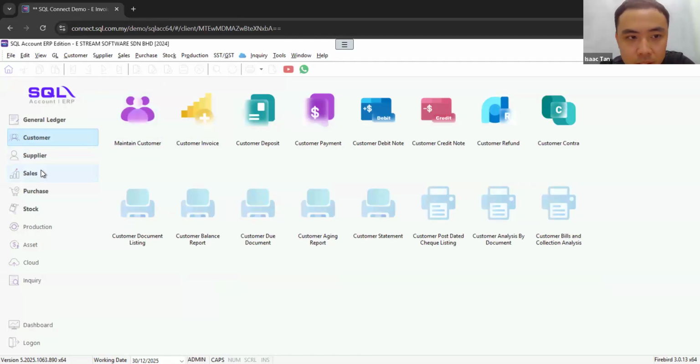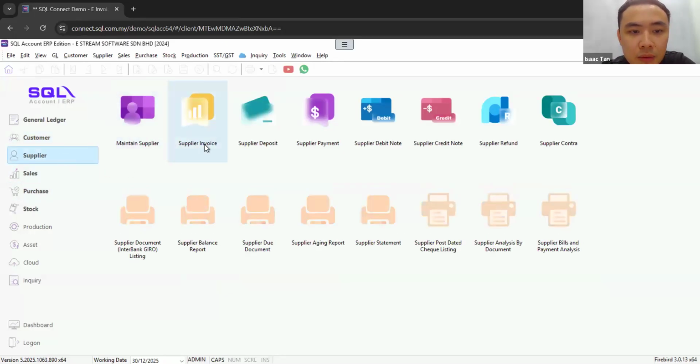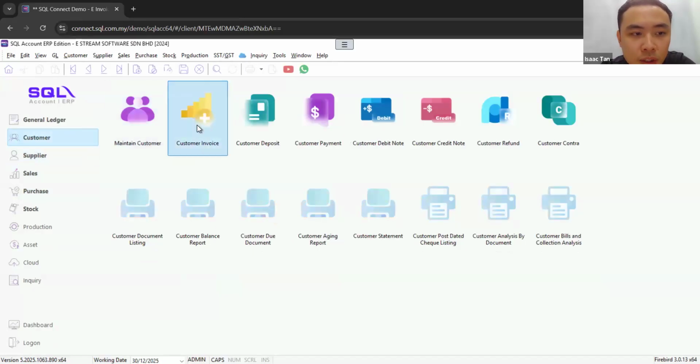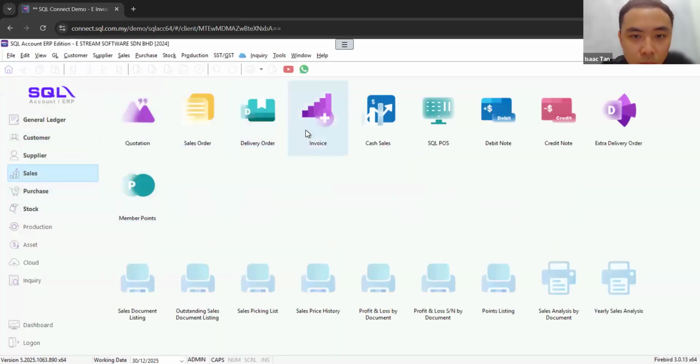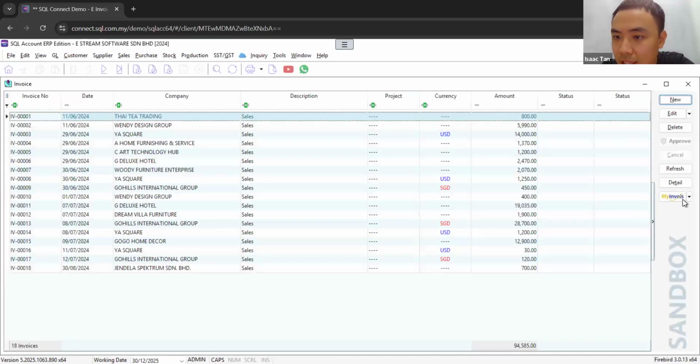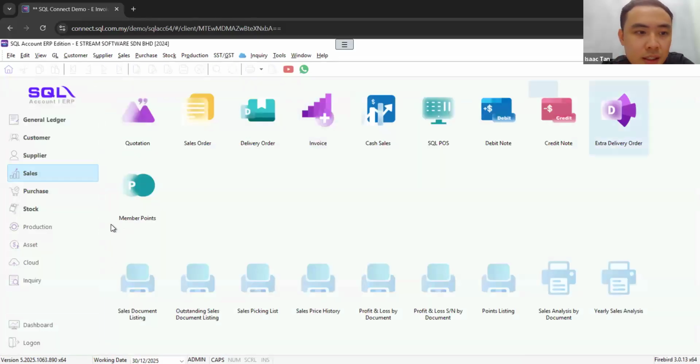Okay, for e-invoice, you cannot use the customer invoice and supplier invoice anymore, because with the customer invoice and supplier invoice, you are unable to submit the e-invoice. You cannot see the e-invoice button here, but you can see the sales and purchase invoice have the My Invoice button on the right hand side. So only the purchase invoice and sales invoice are able to submit the e-invoice.